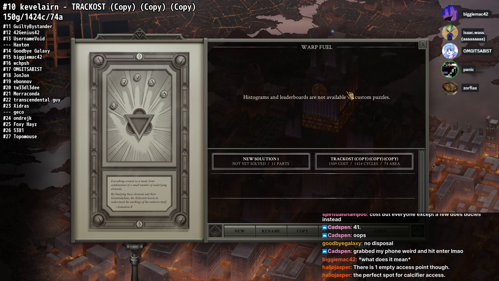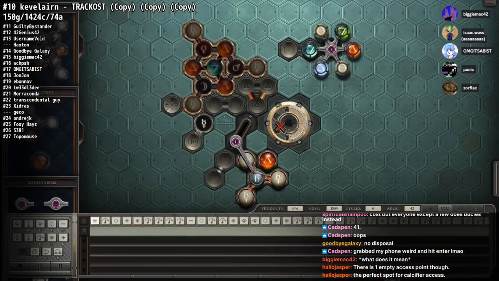All right, next up is Kevlarn, track cost. Track full cost? Compact? Return of disposal. See, for optimal track cost, wouldn't you just use a single hex of track? I guess he's got you there, Kevlarn.